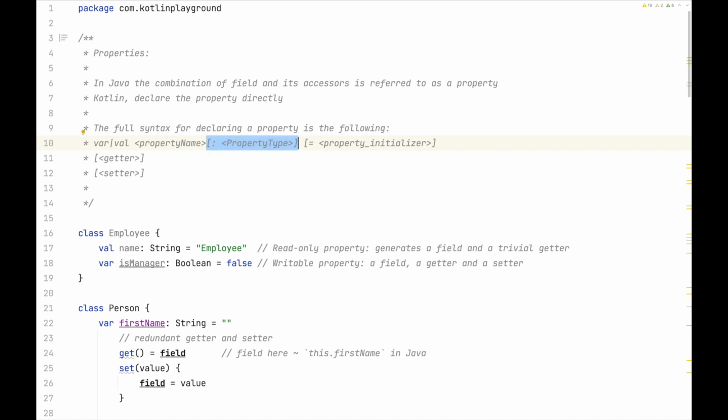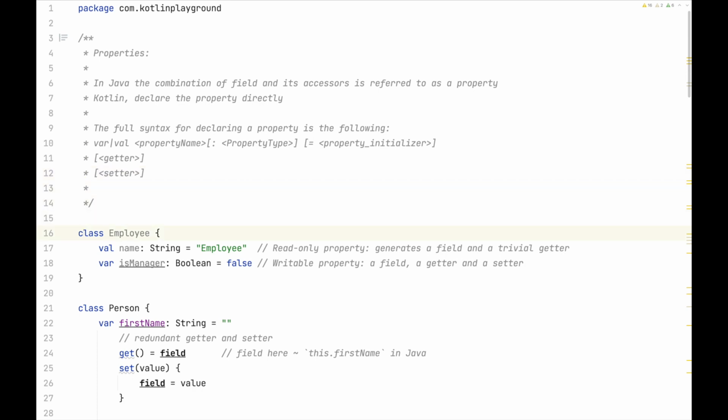And then you could also provide the property initializer, which basically means, let's say you say var or val name by default equal to an empty string. So you could have a property initializer, and then you could define your own custom getter and setter. Otherwise, these are optional, because if you don't, Kotlin will just generate them for you.